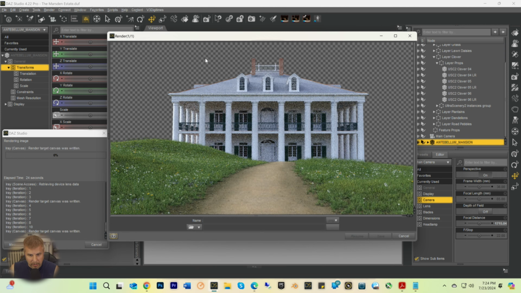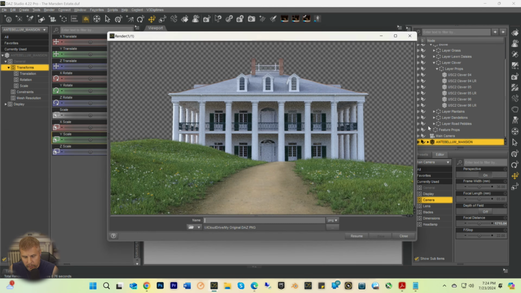Because a lot of this is going to be obscured. The hedges are probably going to stand up about this high and come across like this and cover a bunch of this. It'll be up high, covering maybe this whole area here, and coming in. So a lot of this is going to be covered. You might see a little bit of this field here. I think this is going to be interesting. My scene, though, is already huge. Okay. Cancel.